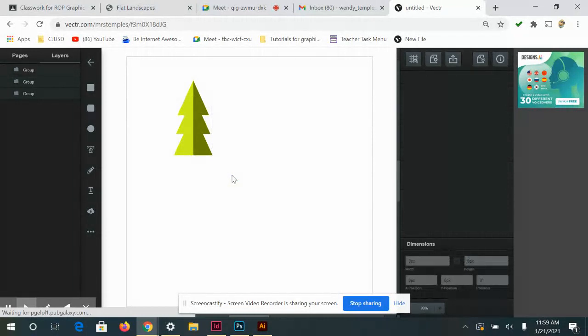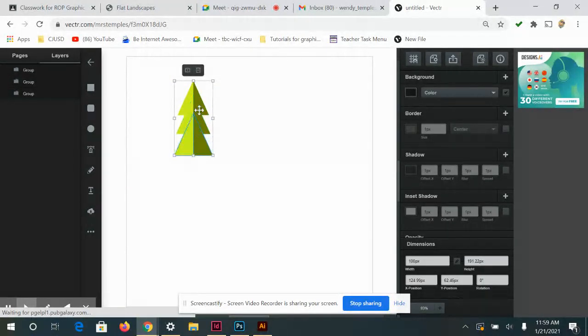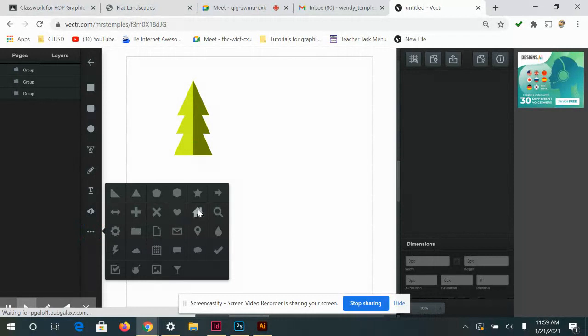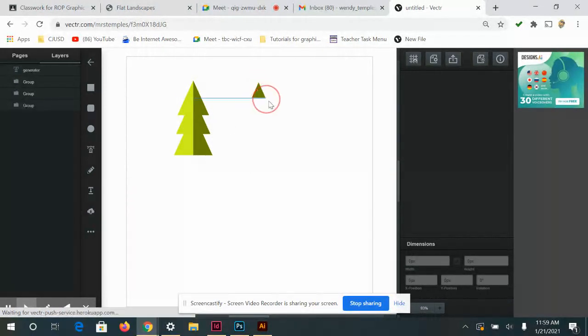Okay, so for the first pine tree, for the first example on the paper that I gave you, essentially that's all it's asking you to do is to cut a shape in half to shade half of the pine tree. Okay, if you want to, you can just simply draw out a rectangle, or I'm sorry, a triangle.